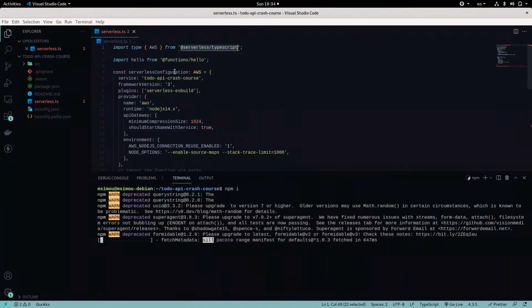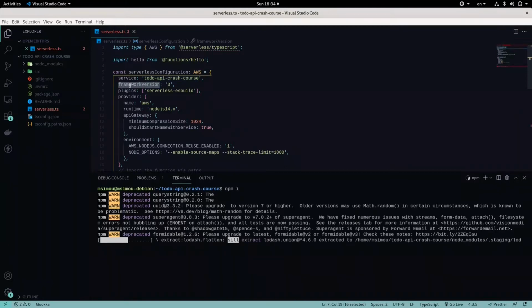And so these are some of the options. Service is one of them, and it is the name of the app that we provided. We see the version of the framework, and the plugins that it currently uses.